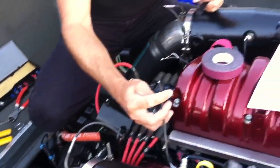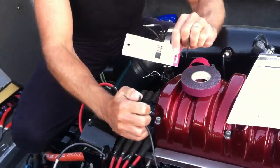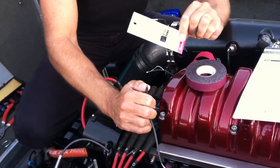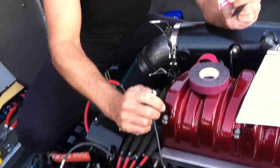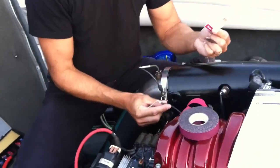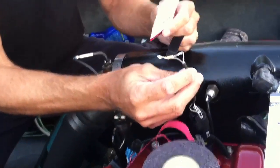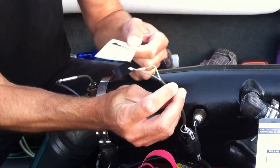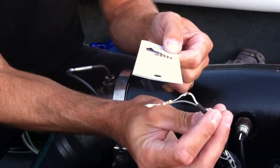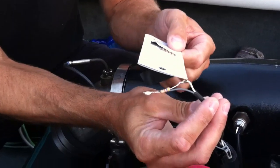There are two wires, and I'm going to put one of these resistors — it's like a 30-cent resistor — in line with these wires. I picked up a soldering iron for 8 bucks and some solder. You're basically going to put the resistor at one end, twist it, solder it, white line — make sure these obviously don't touch.